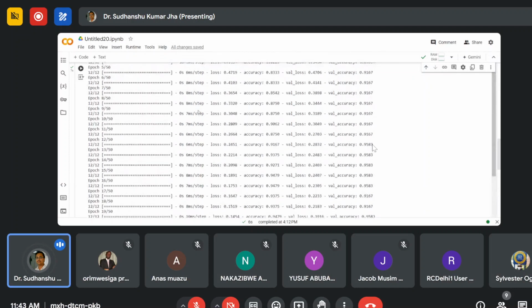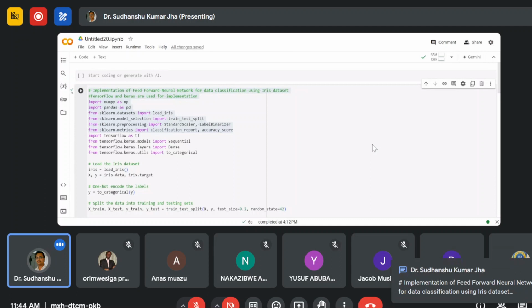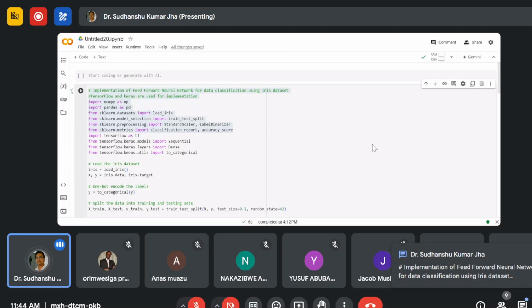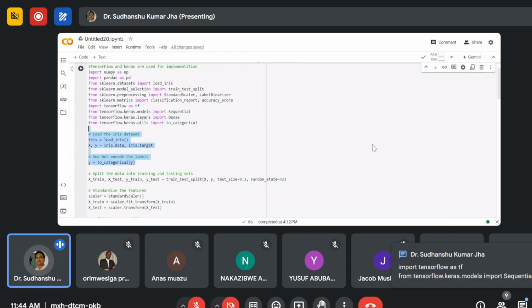Now let me post the code in your group chat box so that you may do some kind of experiment here. I'm posting the code for the feed forward neural network. It is very easy, not a big issue. If you have already executed the ANN program, then it is not a big deal.